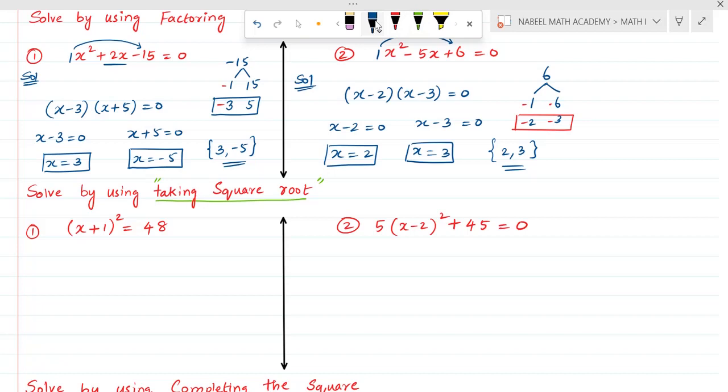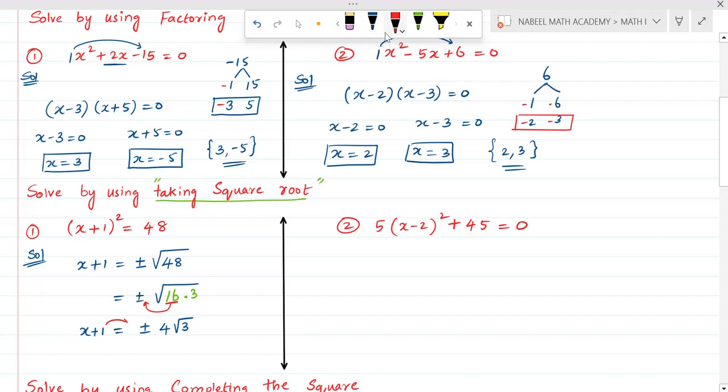Now here what we are doing is taking the square root. So what is the square root? x plus 1 is equal to, when I take the square root, plus or minus square root of 48. So how will you write the 48? 48 can be written as 16 into 3. Is it right? If you multiply, you will get 48. Now I will bring the 16 outside the root. When you bring it outside the root, it becomes 4. So therefore, you will get plus or minus 4 root 3. Root 3 will remain as it is inside the root. So you have on the left side x plus 1. I need only the x.